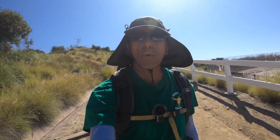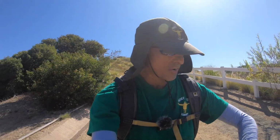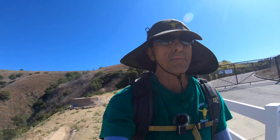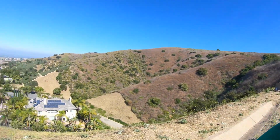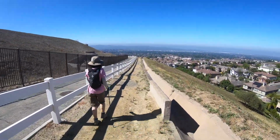Okay, so that will more than do it for this hike. After starting at 10 minutes after 7, it's now 9:35, heading on back to the car. Be there shortly. So this hike was originally supposed to be 7 miles, as I had said. It turned out that we just went 5. We cut off a little bit of the hike due to the terrain being a little overgrown and not that safe to go on at this time. But so as you see the trail here, the horse trail, this is what we're looking at.